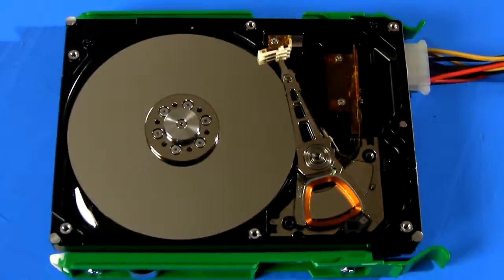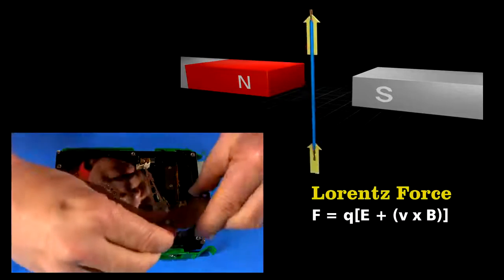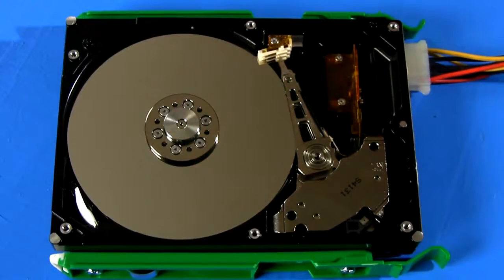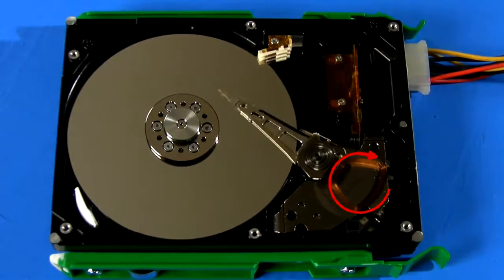The arm moves because of a Lorentz force. Pass a current through a wire that's in a magnetic field, and the wire experiences a force. Reverse the current, and the force also reverses. As current flows in one direction in the coil, the force created by the permanent magnet makes the arm move this way. Reverse the current, and it moves back.